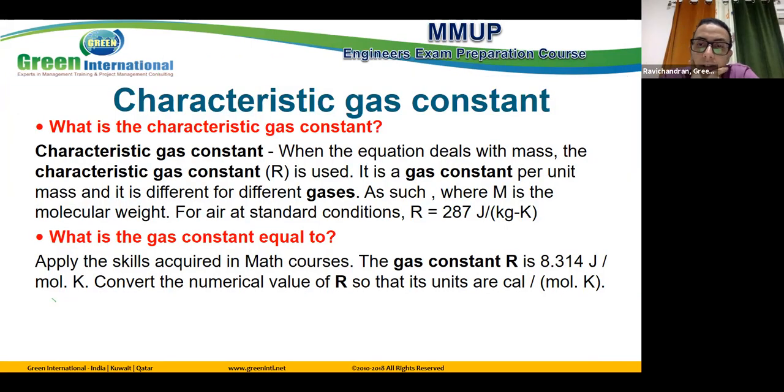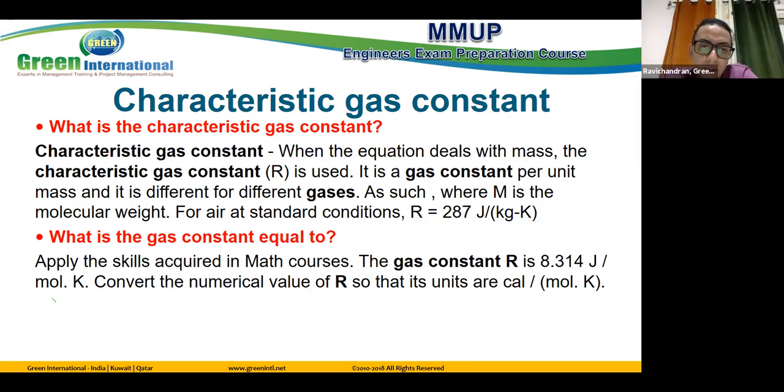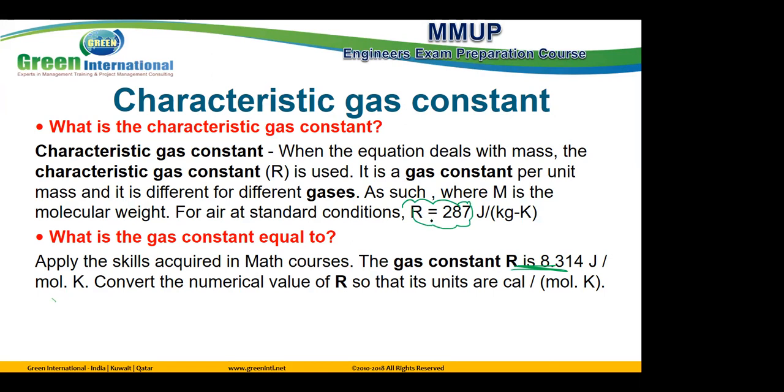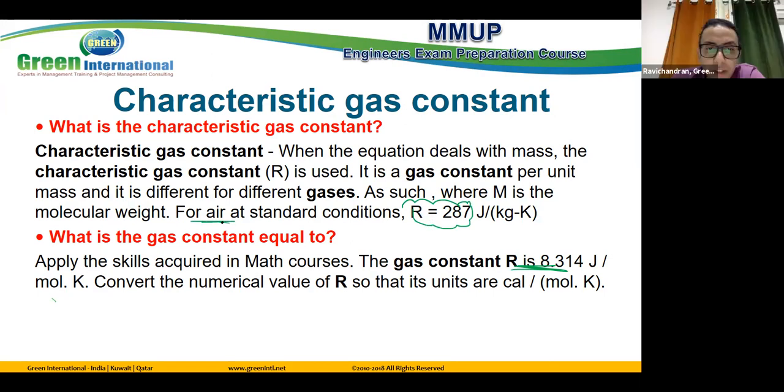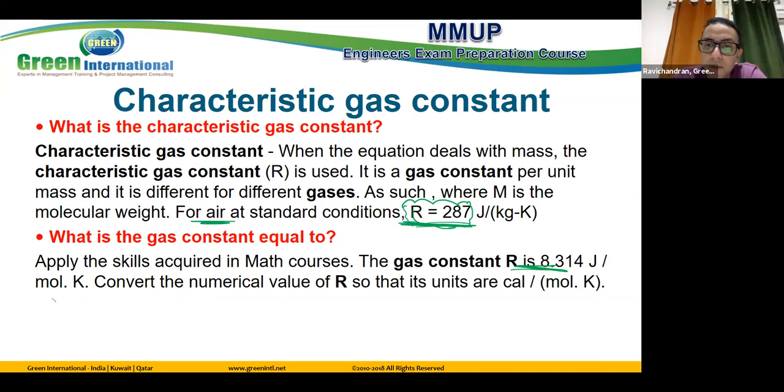The characteristic constant is this R, and we already talked about R a lot, so we don't need to talk about it again. R bar here is the value for general. This one is for specific, for example, for air. Why did you write air? Because this is an important one that comes up a lot. Many applications and many numerical problems come for air, so it is better to save this value, please. R equals 287 joule per kilogram Kelvin.